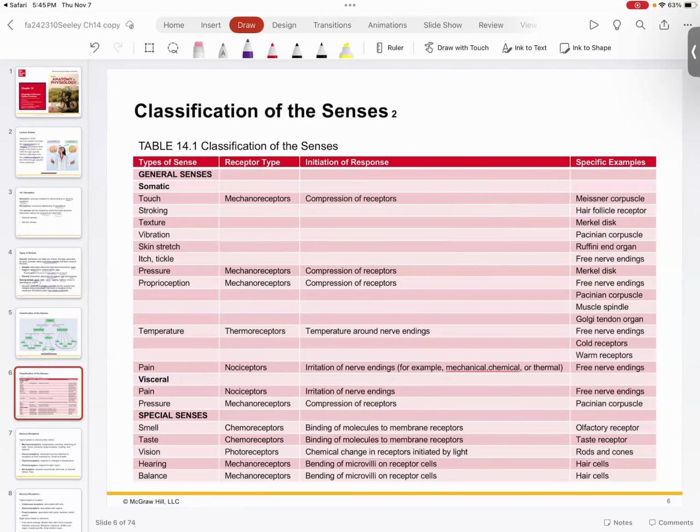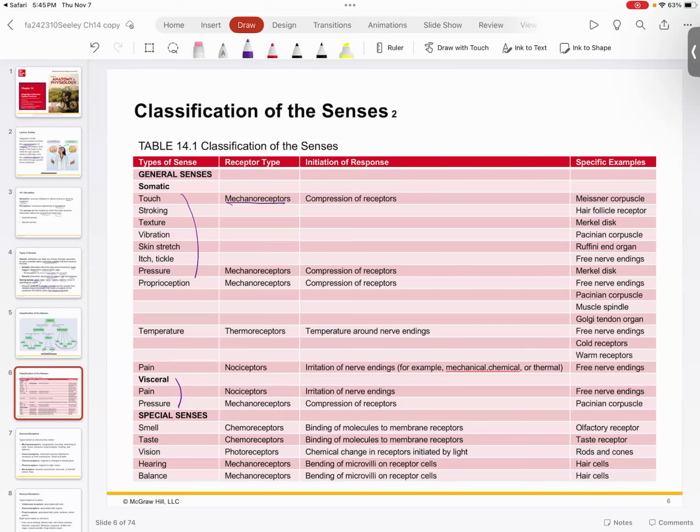So this is for those of you who like flowcharts, and this is for those of you who like tables. It's basically the same information for the most part, with a little bit of extra, right? You can see your somatic group here in your general senses, and your visceral here in your general senses. Now, the piece that we add to this is the types of receptors. For instance, for most of your somatics, for touch, you have what's called mechanoreceptors. Basically, they are physically distorted.